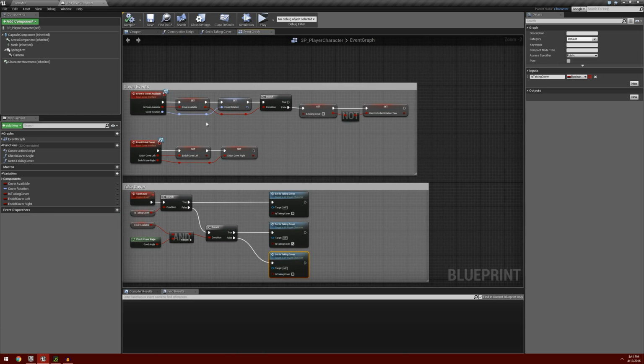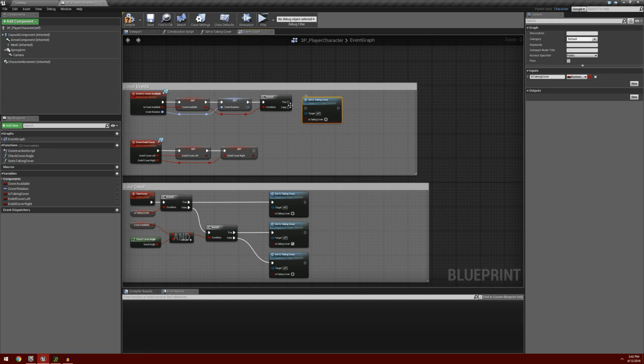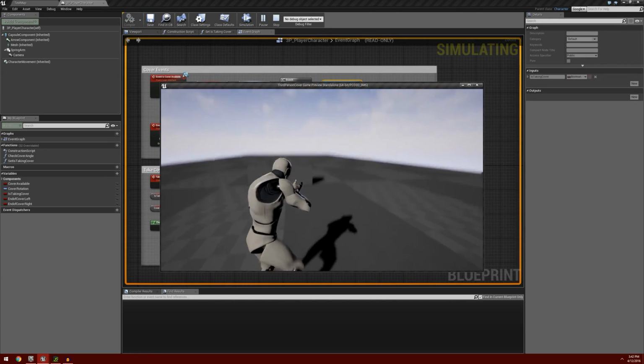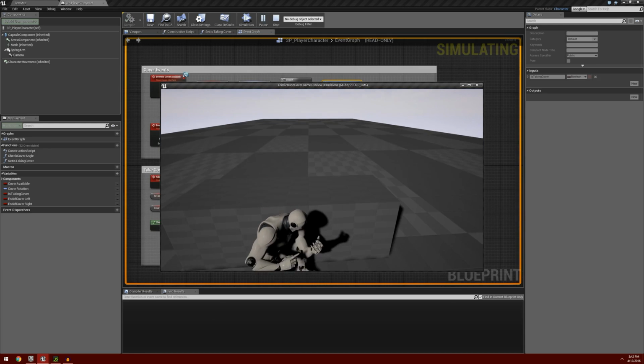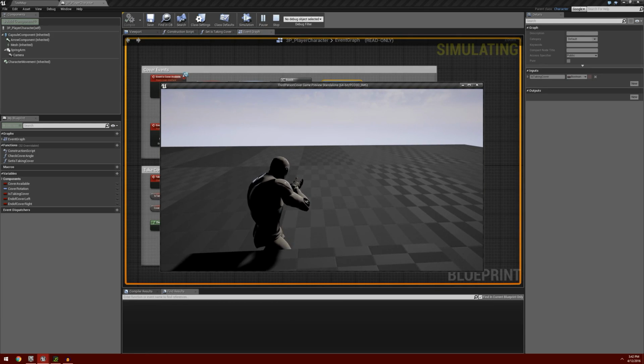The other situation where we use this, and this function will be useful, is up above in our cover events, where it unsets us taking cover. So I'm going to add this function in place of what we have up here, because it's essentially the same thing repeated over and over again. And we're going to connect our false up to that. And we're going to go ahead and compile and save, and we'll go ahead and hit play. So if I go ahead and hit take cover, and we try to move out of cover, he does his rotation prior to standing up.